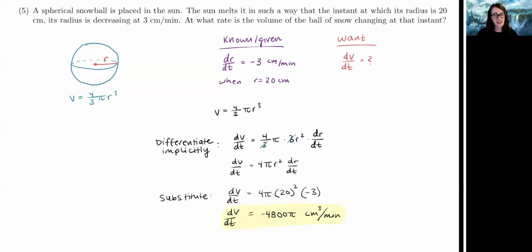All right, so this is our last related rates question. Every single one of them is different somehow. I think that you have all the tools that you'll need to go about solving these problems in other situations. Keep being persistent. Try them again if you get them wrong, and go back and see if there are some things that you're missing. And come to office hours if you want to talk about any of them.